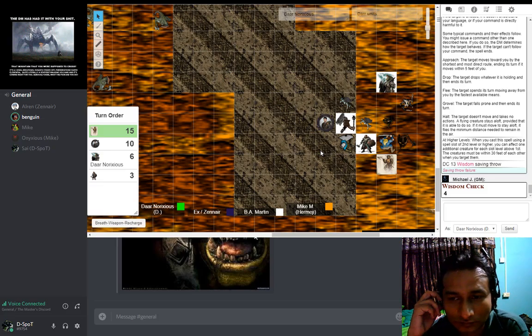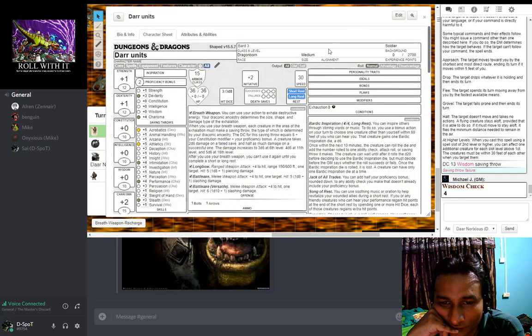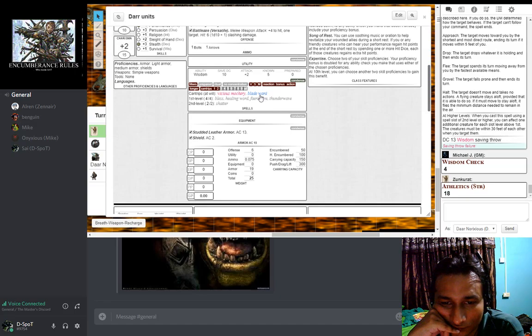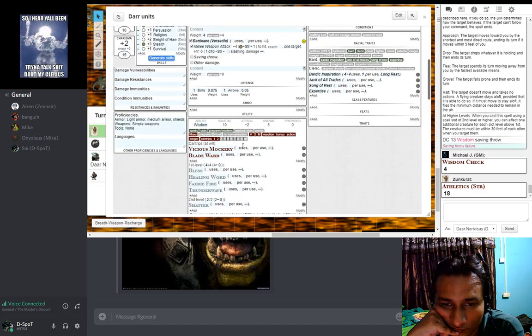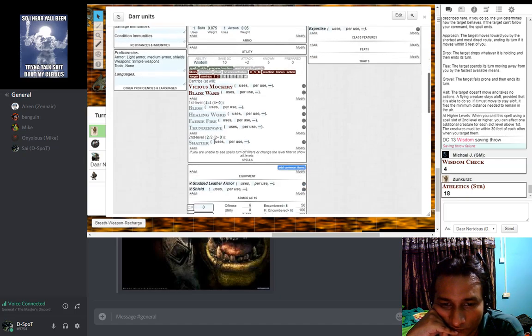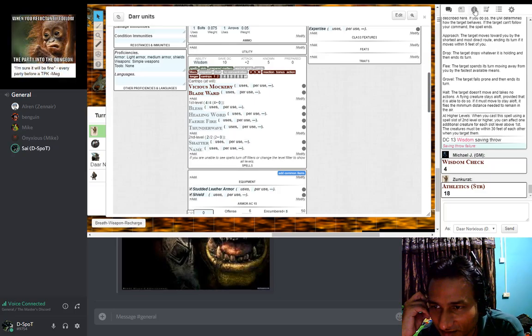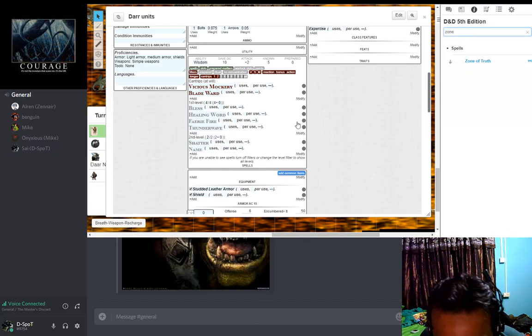Yeah, my Minotaur is going to grapple him. Try to restrain him. Which is an athletics check. Oh, yeah. Yeah, you got him. Anyone else want to do anything? Yeah, I am. One second. I have to put this in.